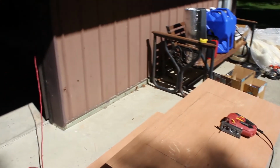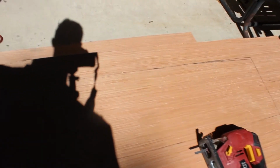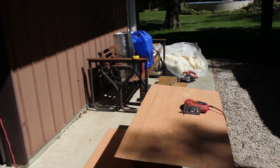Alright, so the main piece, the big piece, is cut out. Now, because that is going on our window side, we need to cut out our actual window, which you might be able to see with our dark line up in there where my shadow is pointing. We're going to cut that out next, and then we'll be ready to screw it in on the back side.